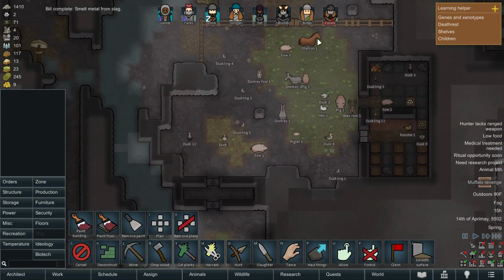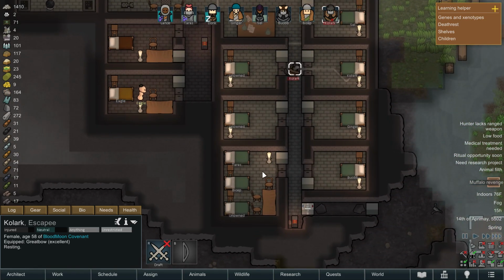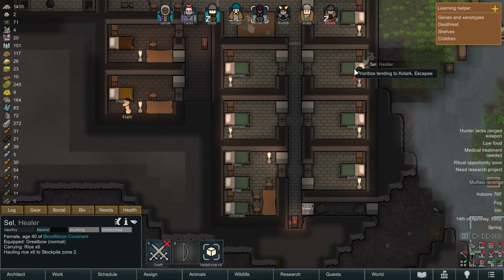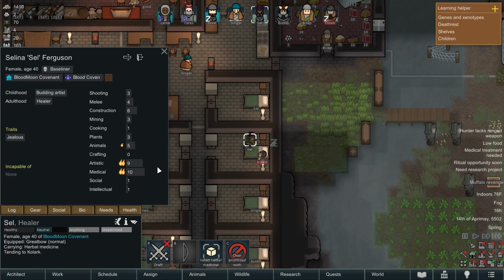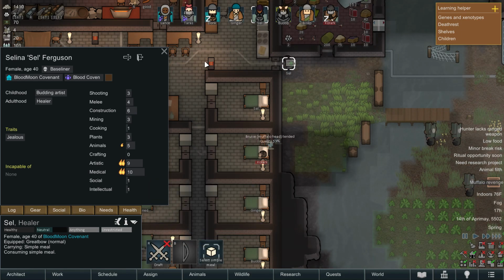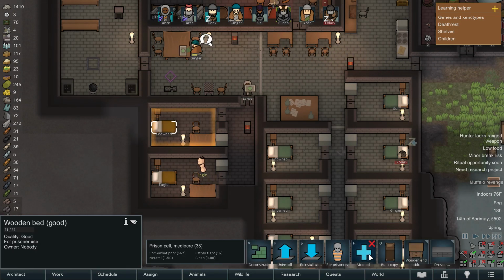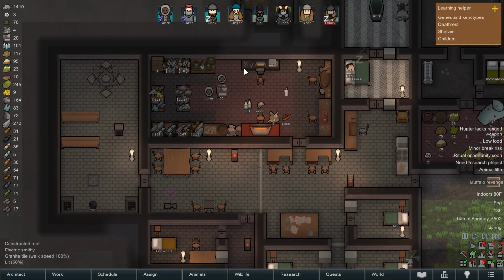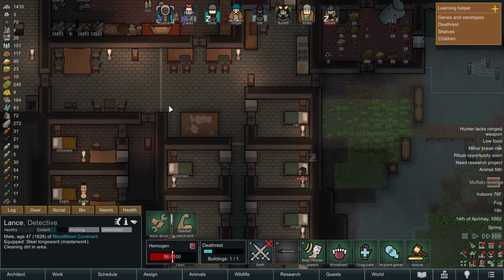We'll just put her on those two. Cell, can you come treat him, please? What is your, we're up to a 10. Nice. Very, very, very nice. Cleaning dirt area.